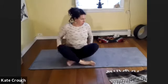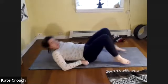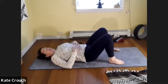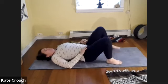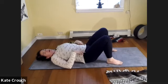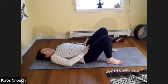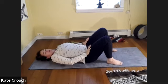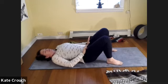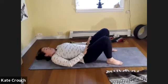So we're going to start, I'll have you start on your backs with the knees bent. And we're just going to do a little work in the hips to start with. You can take the hands and place the palms right at the femur point as you press slightly on one hip and femur away, and then switch. So we're just creating some space at the low back.